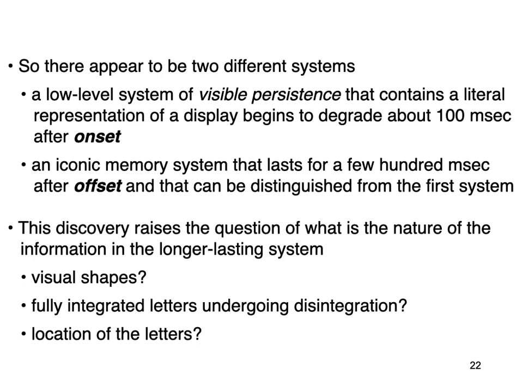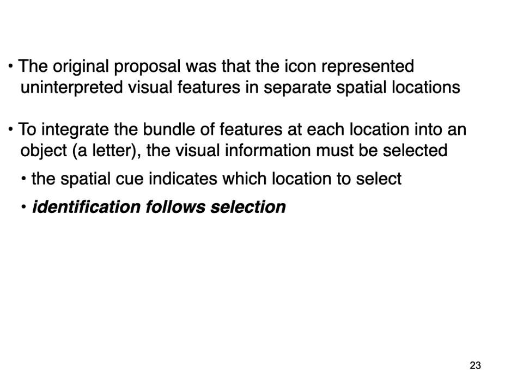So we now can ask, look, is it truly visual, that echo that lasts longer than 100 milliseconds? And is it based on shapes only? Is it fully integrated letters? Is it the location of the letters? Is it even the meaning of the letters? What is represented in that more durable part of the icon?